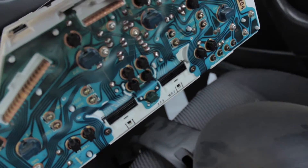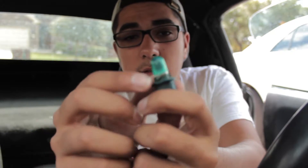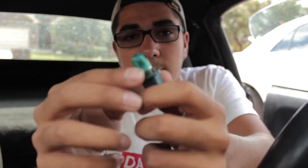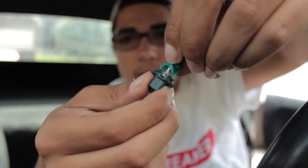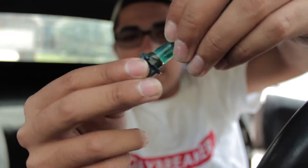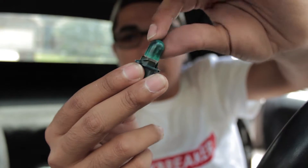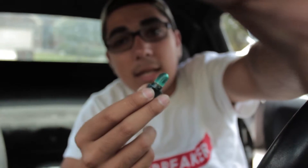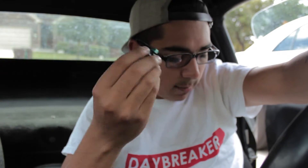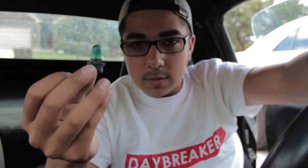Now I have access to all this and the bulbs. I found out that the bulbs are standard bulbs with these green little covers — people call them condom things — and they honestly just peel right off. What I think I'm gonna do is take this to the store, see if I can get blue ones and put them on there, and probably save these green ones in case I ever want to go back. Other than that it seems pretty simple — I just want every green one to be blue.